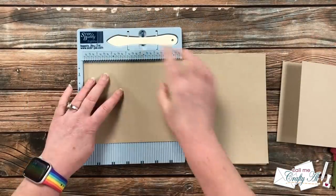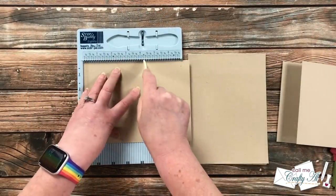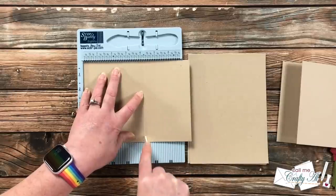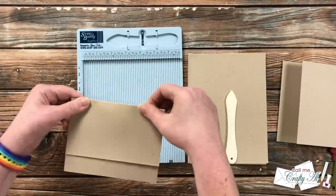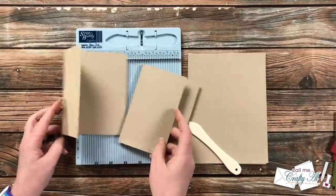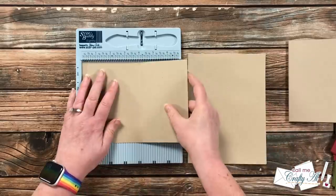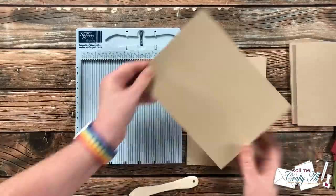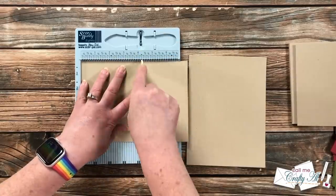For the rest of these pieces I went ahead and cut that one inch off the left side first. Then to turn them into the card bases I brought in my Score Buddy and scored at four and a quarter inches, so that when you fold it to the final size you have that front cut a little bit short. Both card base methods look the same, so it's no big deal if you don't want to score your card or don't have a board to do that with. I continued scoring and folding until I had six card bases all ready to go.